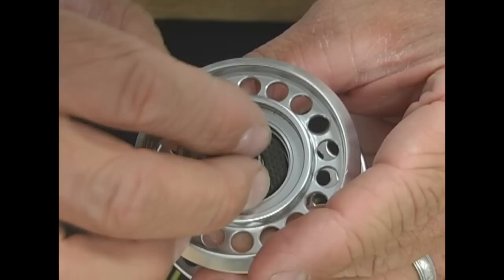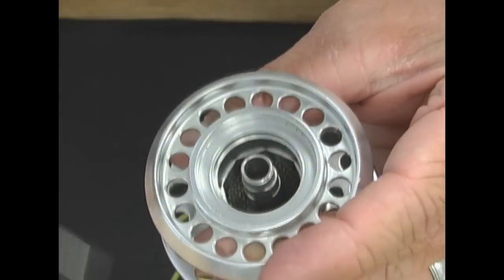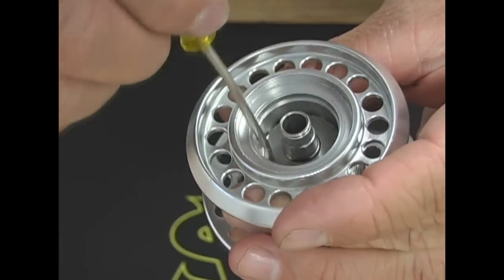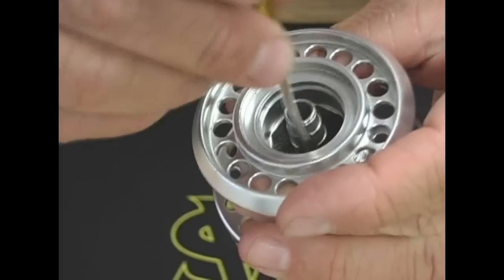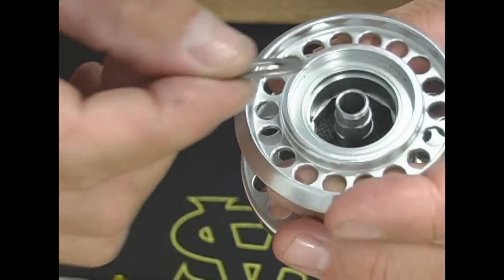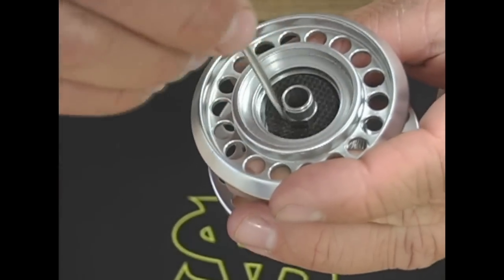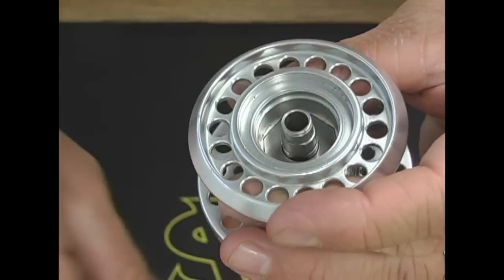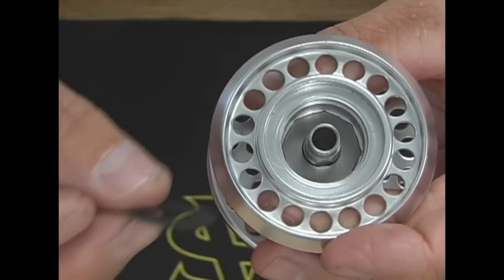From the round chamfered washer, we're then going to put a carbon fiber washer in. And we're going to just pat this down until it goes all the way to the bottom. Then we're going to take one of the two octagonal washers, and we're going to put that in next. Then we're going to take another carbon fiber washer, drop it in. Then we're going to go to a round, non-chamfered washer, flat on both sides because it's riding on two carbon fiber washers. Then we're going to go with another carbon fiber. Then we're going to go with another octagonal. Make sure she sits in the little grooves on the inside so she's nice and flat. Another carbon fiber.